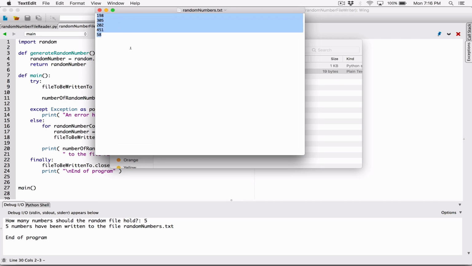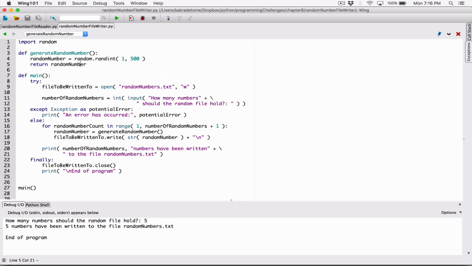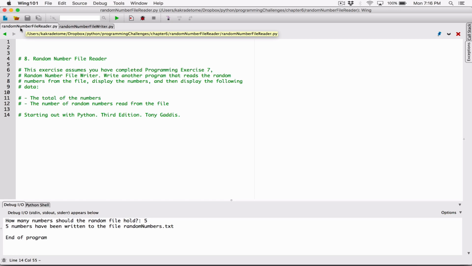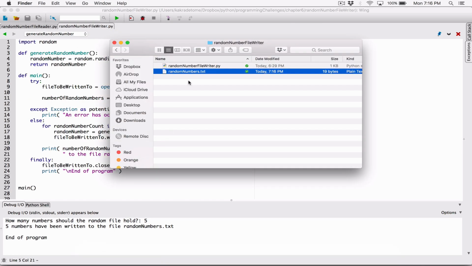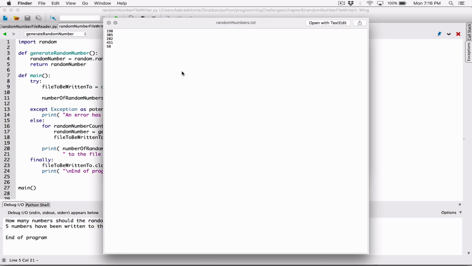So this is the file we are going to read from. You can go ahead in the old program and save the file directly in our new folder, or you can make a copy of this file and paste it there. And that's what I'm going to do. We have a file that was generated from our previous program containing 5 numbers.